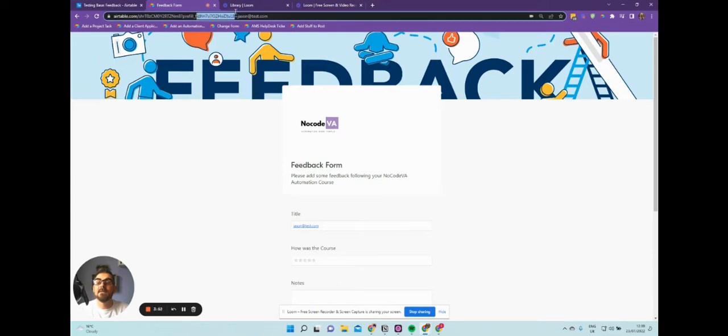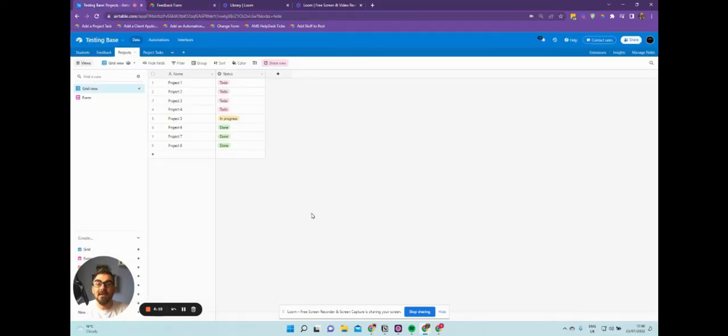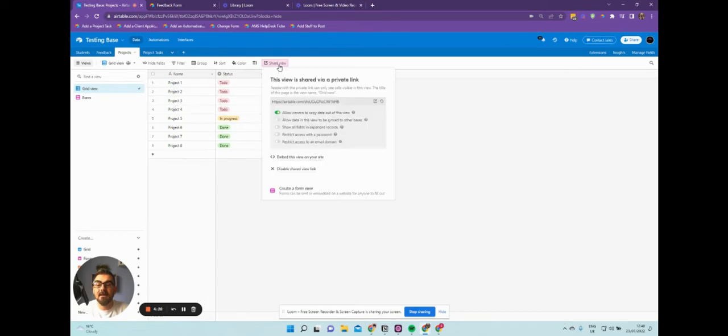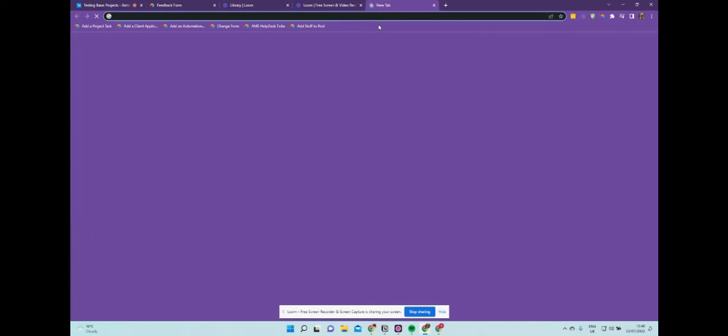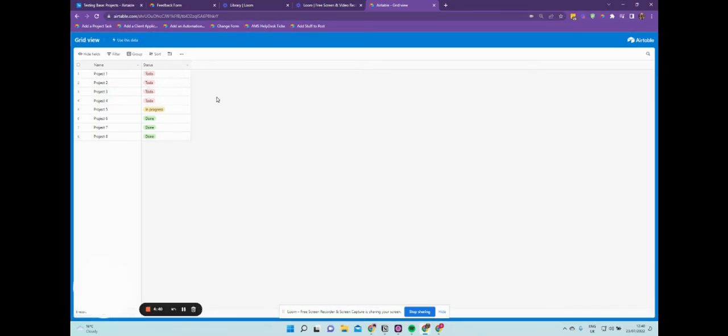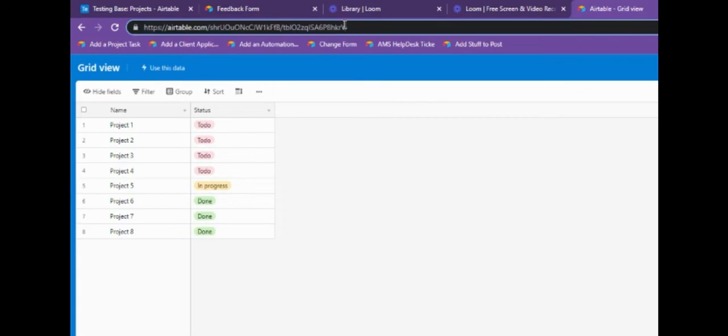So we can use this field ID now instead of the name, and then we're not going to break things later on. So this also applies as well when you're sharing views in Airtable and you want to filter. So we have a table here called projects with various projects and various status in. And if we have a look at the link to the shared view, we can see when we share this view, we see all the fields. Now, maybe we want to only show the complete projects. So to do that, we can just put a filter in here again.